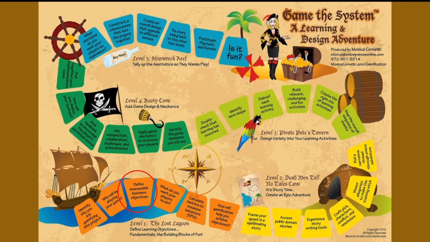And like I said, you'd be surprised how few trainers and designers are actually able to express outcomes. When we talk to folks in organizations, we say, well, what do you want the outcomes to be from your program? And they'll say things like, we want everybody to work better together. Okay, we want better teams and more teamwork. Well, that's great, but how would you know if people are working better together? How would you define it?